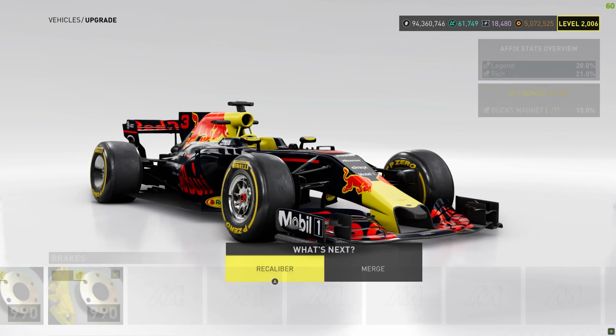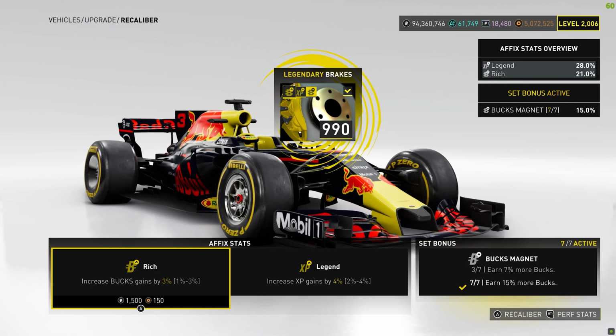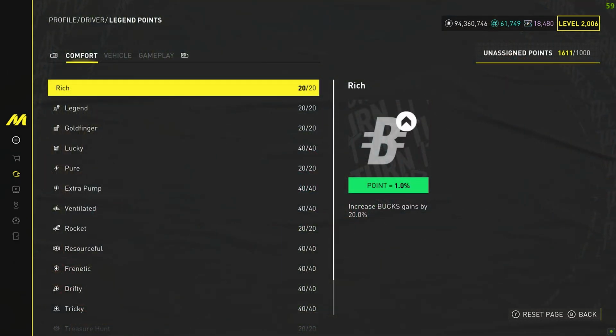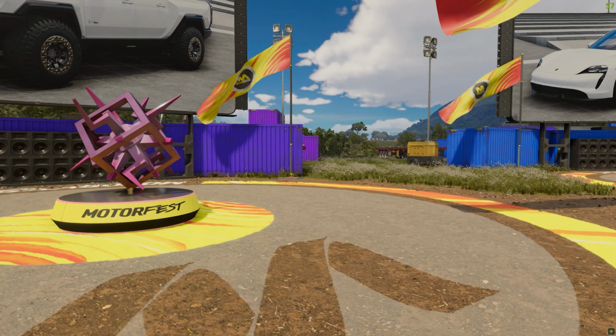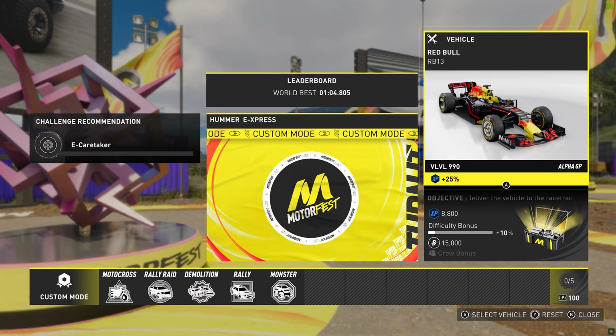Make sure you have your legendary parts set with the Bucks Magnet set bonus and the rich affixes fully maxed out. Then check your legend points to make sure you have the rich category all the way full. And lastly, make sure you have the rewind feature turned off in your difficulty settings. I'll explain why in just a bit. At this point, you are ready to grind. So go ahead and start the race.